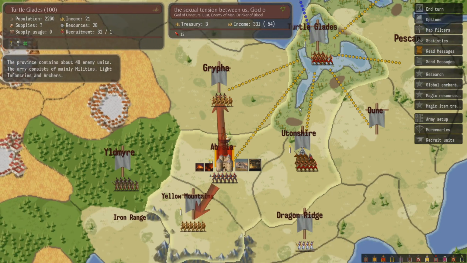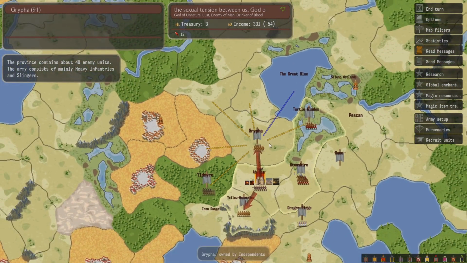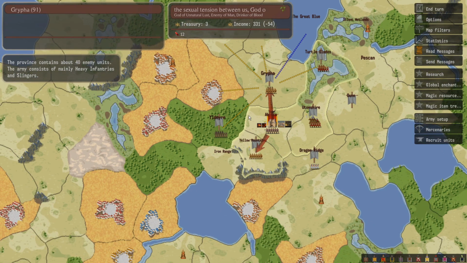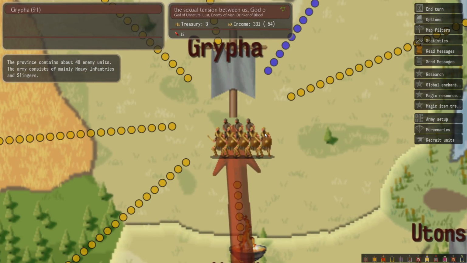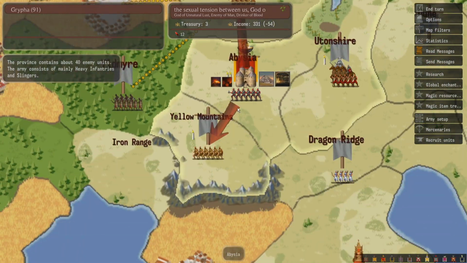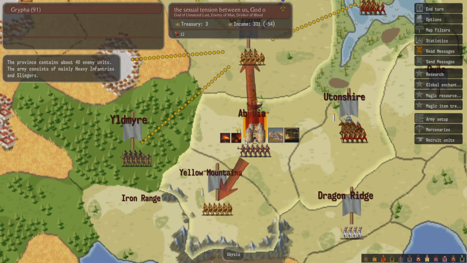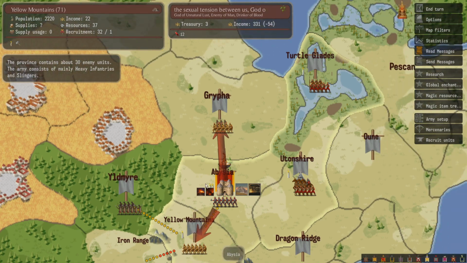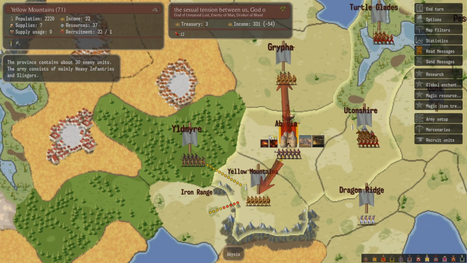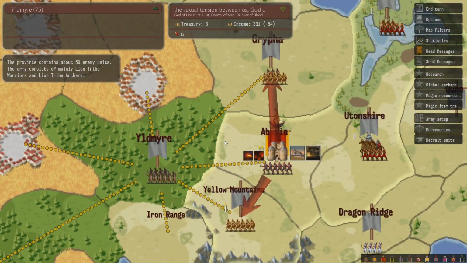Not a great province though. Then we've got Yellow Mountains and Griffer. Griffer is probably the easiest way to get to the farmlands. But this is 40 heavy infantry, some slingers. That might be tough. And Yellow Mountains is also heavy infantry and slingers as well. So heavy infantry is not really what I'd want to see. Would prefer light infantry or militias, you know. But that's what we've got. And then a bunch of lion tribe next to us in the forest.